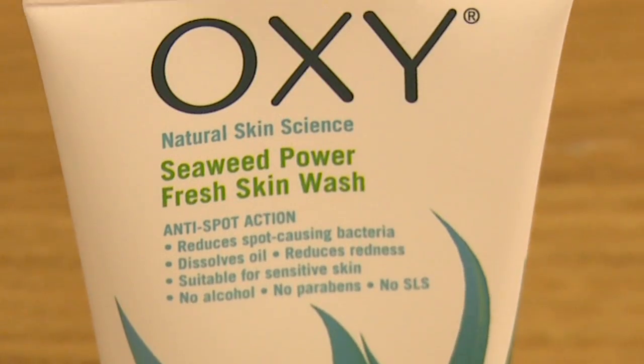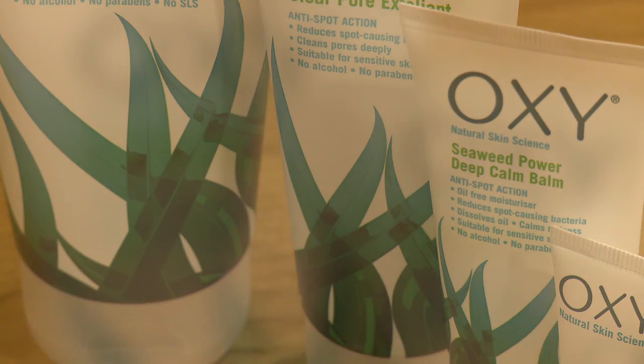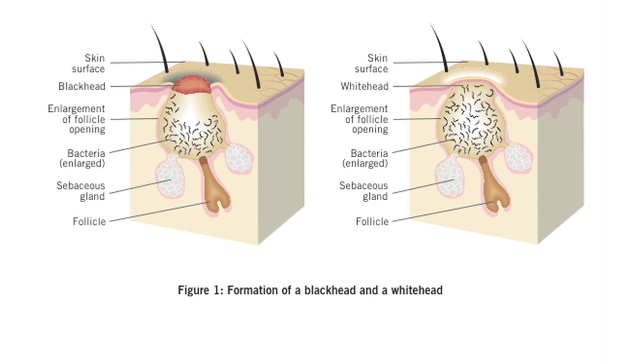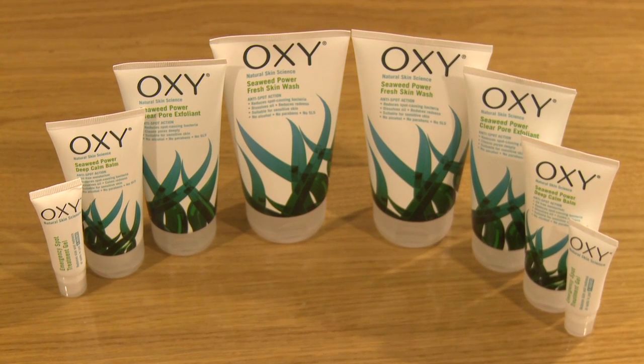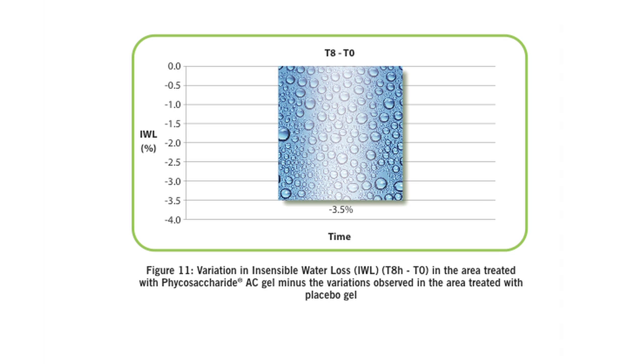The active treatment involved using Oxy Skin Wash followed by Oxy Balm used morning and night. The results showed that the Oxy group had a hugely significant reduction in the number of inflammatory spots, as well as a reduction in whiteheads and blackheads when compared to the placebo group, even after just 14 days. No side effects such as redness or irritation were reported. Other clinical trials proved that Oxy can reduce redness and spot size within 4 hours, leaving the skin hydrated and healthy, and can reduce the number of spots within 48 hours.